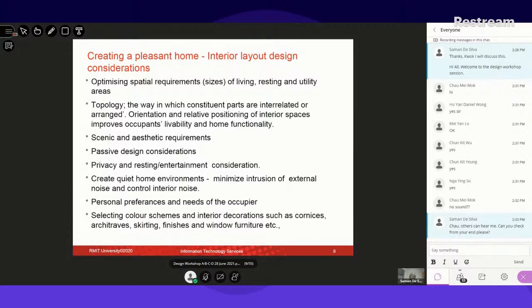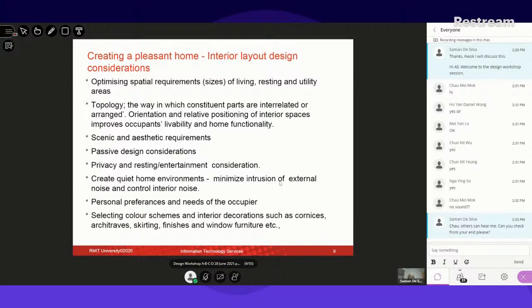Scenic aspect is one thing, and also from a passive design consideration point of view, the important thing about passive design is that you have your thermal comfort inside the house. You can get the best outcome inside the house, considering your orientation. How can you do it? It is not always the best orientation you may get, but what can we make the best out of it is the situation.